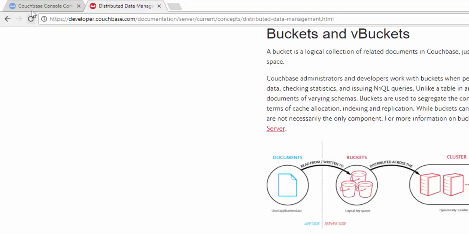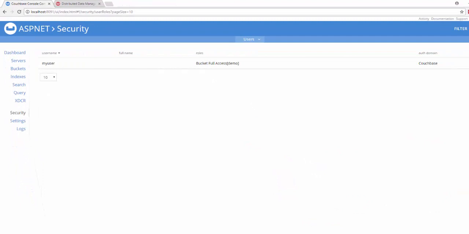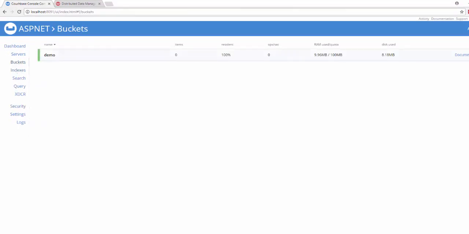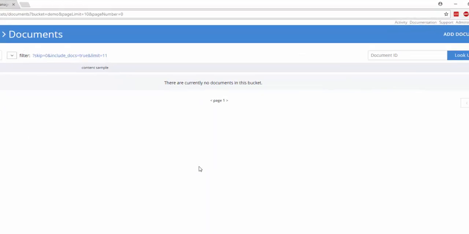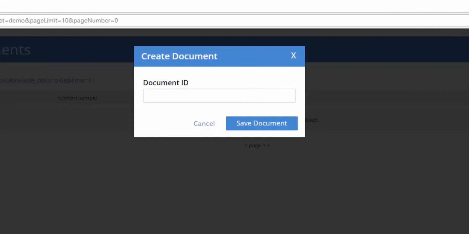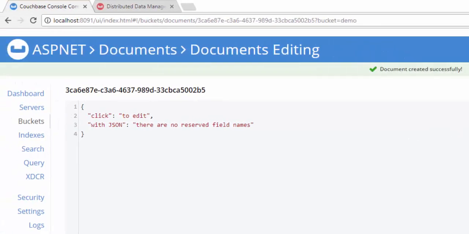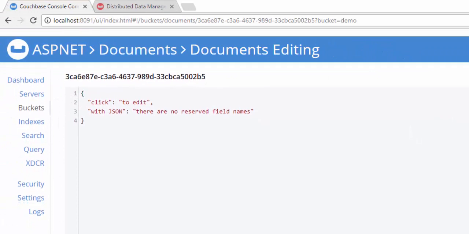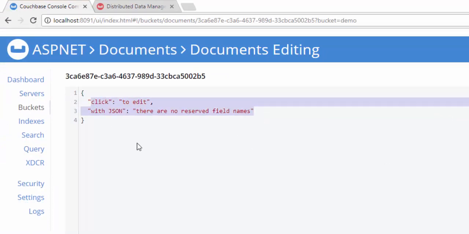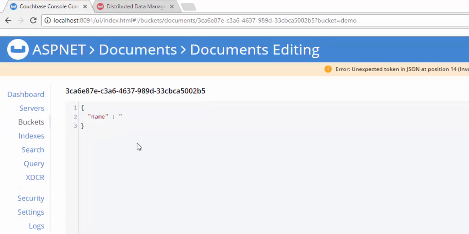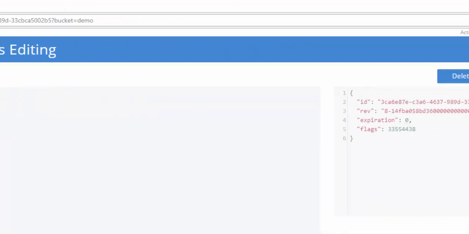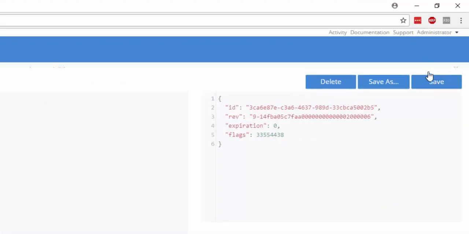Let's go ahead and prime the database with a couple of wishlist items. We'll do that in the Couchbase console itself. So we'll go to the demo bucket here. Currently there's no documents in this bucket. So we'll add a document, and we'll give it some GUID here. And it generates some JSON for us, but we're going to make it our wishlist item. So we'll say name, and it'll be Nintendo Switch, the first thing I want. And we'll give it a type of wishlist item. This matches our model. So we'll go ahead and save.